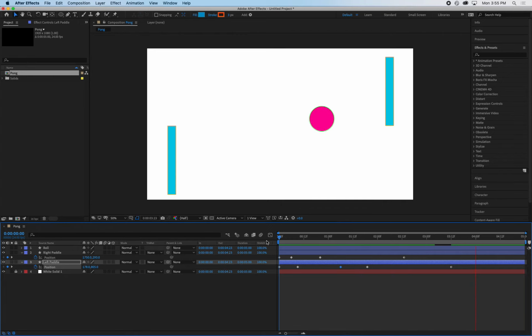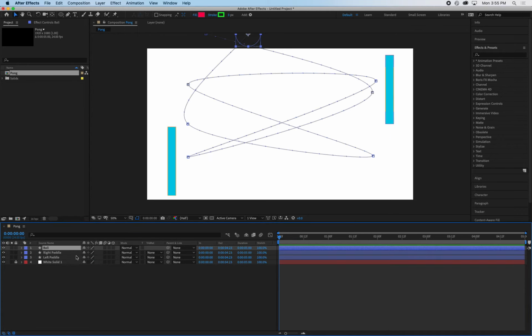Okay, so ignoring what's totally wrong with this, let's just talk about keyframing a little bit and how After Effects deals with keyframing. Let's focus on the ball. If I hit, our ball has animations, we can see our lines. See how they're looping? Okay, that's because After Effects automatically creates what's called a Bezier curve, a slow curve on any animation that's created automatically. So that's going to be the default. I expect more from you guys.